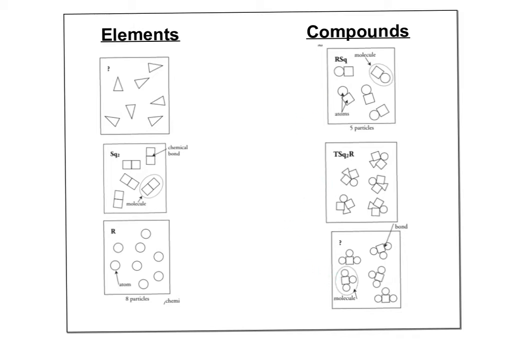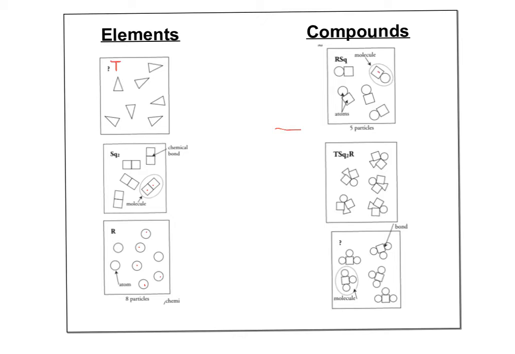Let's look at the particle drawings to figure out the difference. So in an element, again, these are all pure substances, so we circle 1 particle, we know they're all clones. But if you notice, all of these are just triangles. T for triangle. This guy has molecules in there, but it's 2 squares, so only squares. And this guy has round ones, only round ones. That's what makes it an element. When there's one type of shape, it is an element.